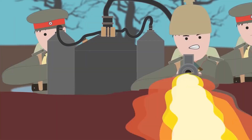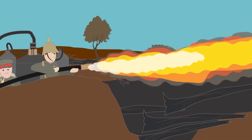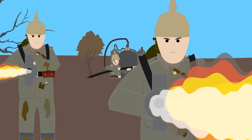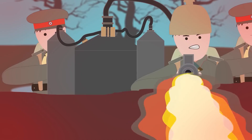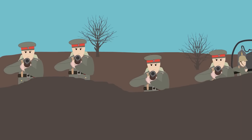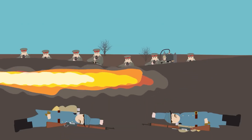While there had been minor engagements in 1914, a small number of flamethrower operators as part of the Flammenwerfer Abteilung under Redemann's command had their baptism of fire during the assault on the Forest of Malincourt north of Verdun on February 26, 1915. This attack was a success, as the French defenders were not only surprised, but were terrified by the fire and the thick black clouds it produced. The French soldiers ran out of their defensive positions in panic, straight towards the German rifles, and within minutes the French defense collapsed completely.